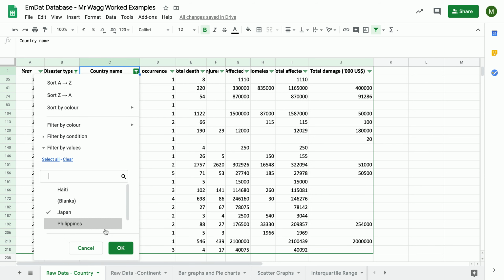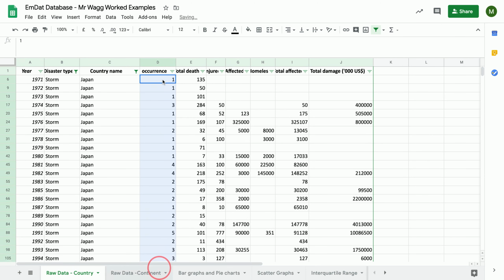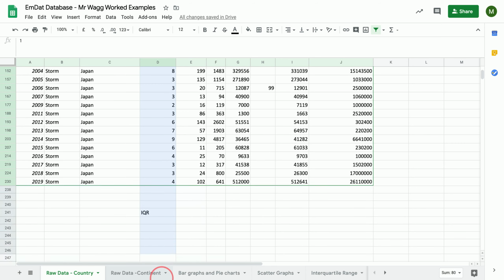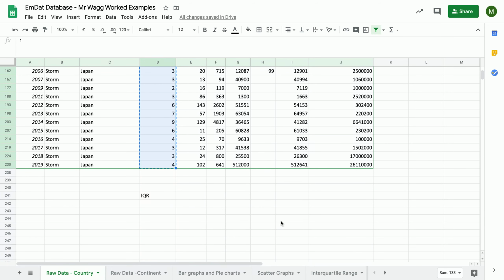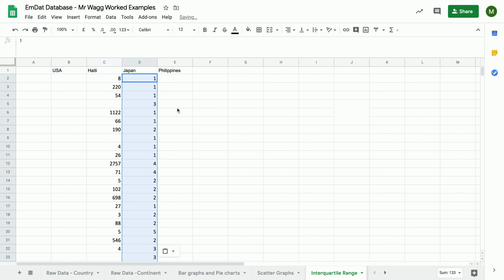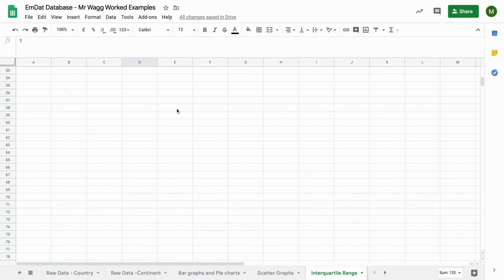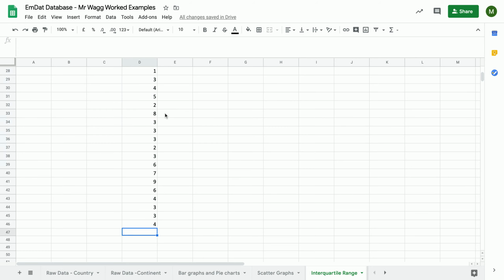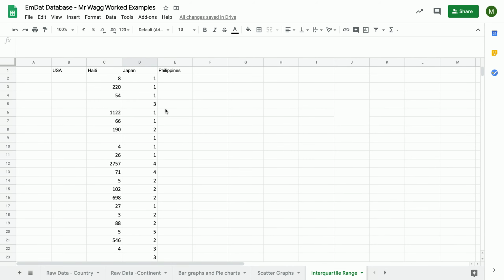Now do the same for Japan. There's much more data for that one. Back into interquartile range, paste that. You guys can do the others as well. Okay, so once I've got this data, that's the total number of deaths.